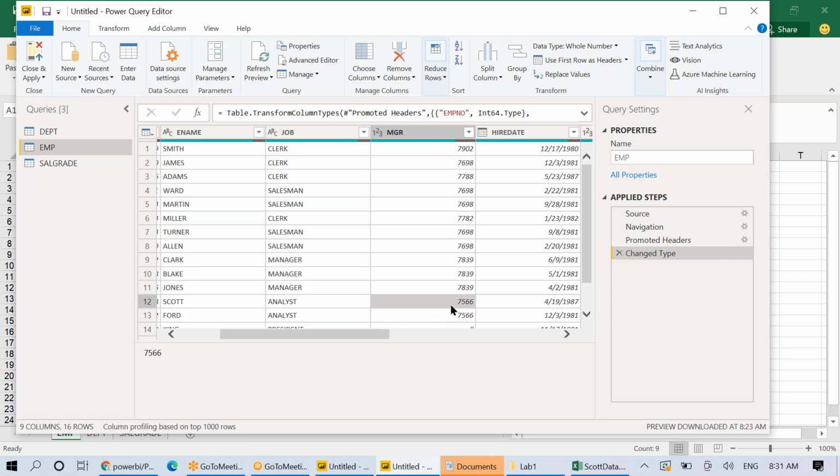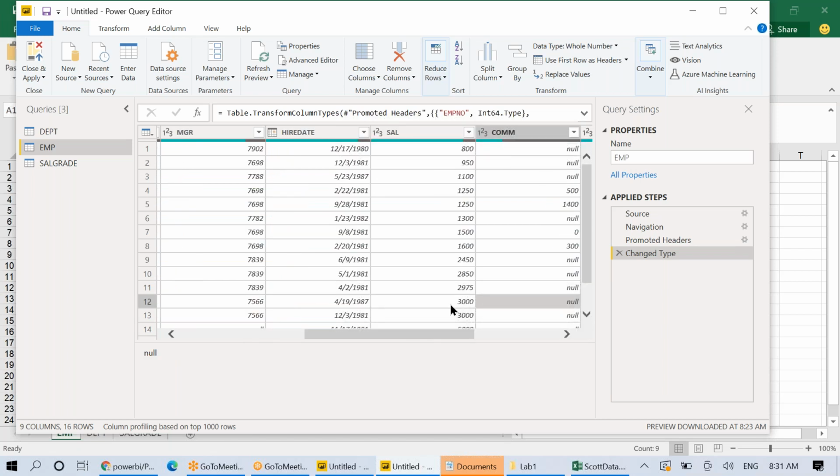Did you provide the data types here? Did you specify anywhere that this column's data type is this one? Did you provide it, or did the system automatically take it for you? The system automatically took these data types. The system reads the first 200 rows, and based on the data values it decides this is this data type. Based on those 200 rows, the system decides the data type.